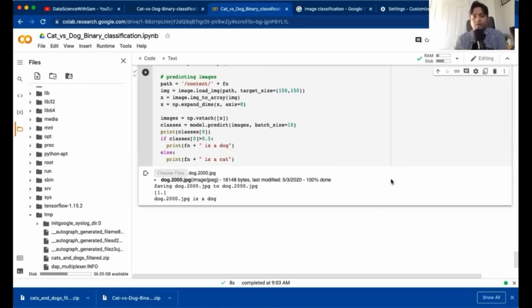So as you can see, this is a very primitive image classification exercise where it just processes the model using a set of cat and dog images and makes it understand how it can identify a cat and a dog separately. So that's all for now.